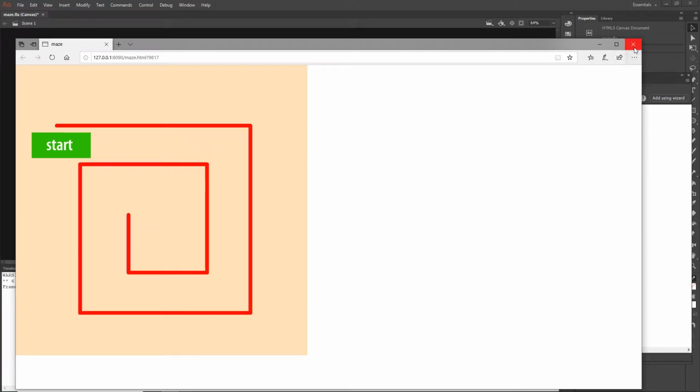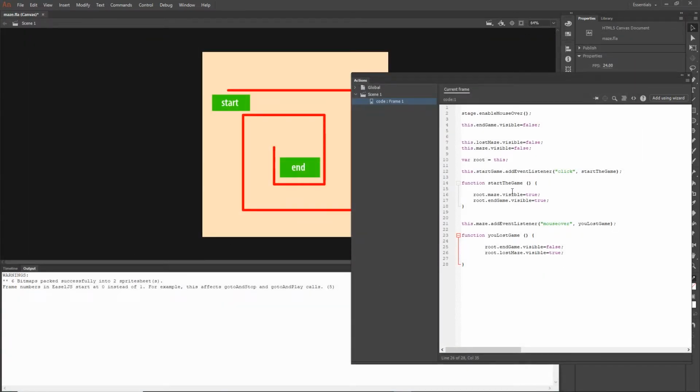I am going to adjust to the start that I want my red to disappear. So I will go back to my start game, and I'm going to take this line of code, I will paste it in here, and I will change this to false. So one more time, when I start the game, this is not going to be visible anyway.